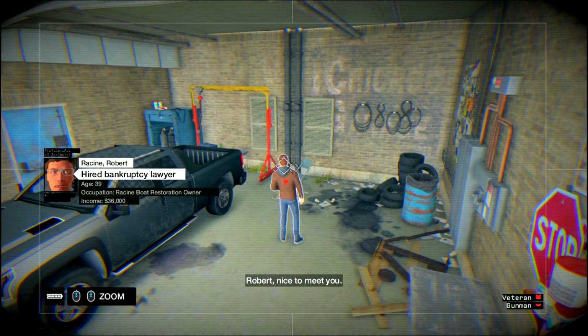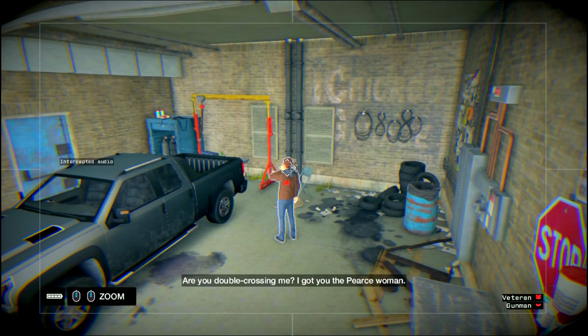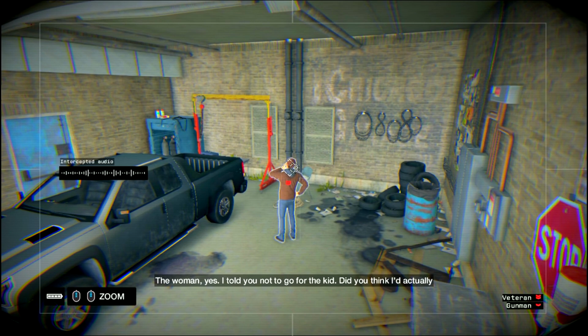Robert. Nice to meet you. Are you double crossing me? No, I don't have much time. Woman. Yes. I told you not to go for the kid. Did you think I'd actually pay you more? Now you've complicated things. Who's this guy after me? Did you send him? I didn't send him. But I probably should have warned you about Aiden. You gotta help me, or I'll tell him everything I know. That's exactly why you don't know anything. He's not gonna be happy when he finds that out. What do I do? Whatever you can. Good luck.